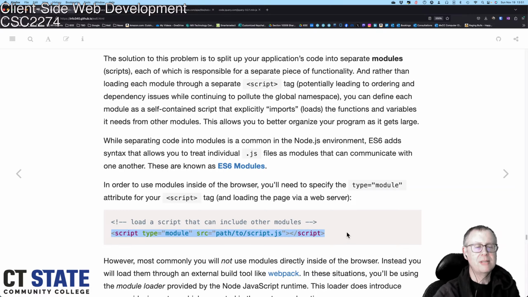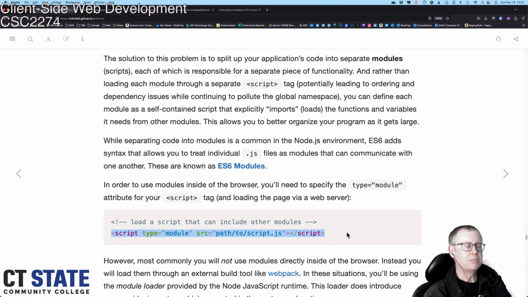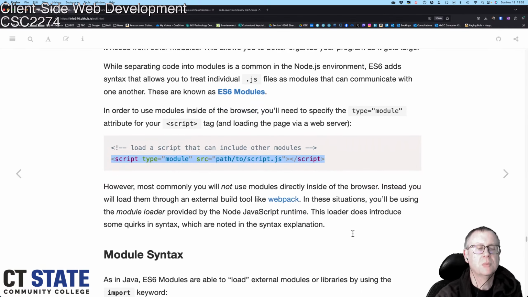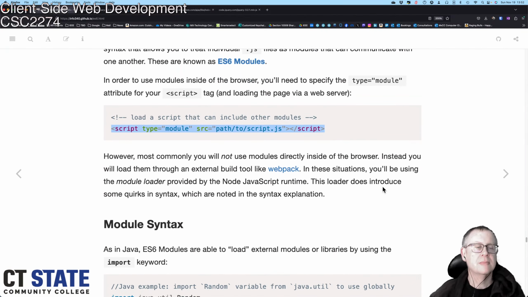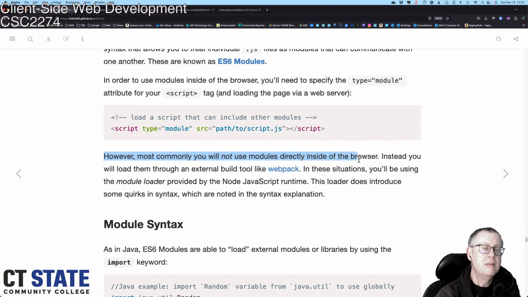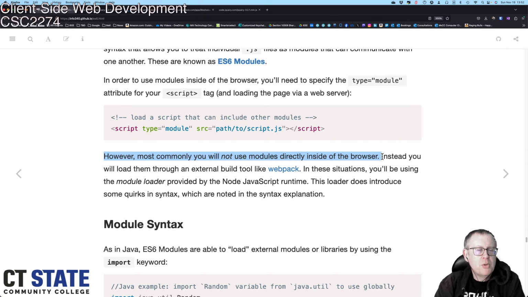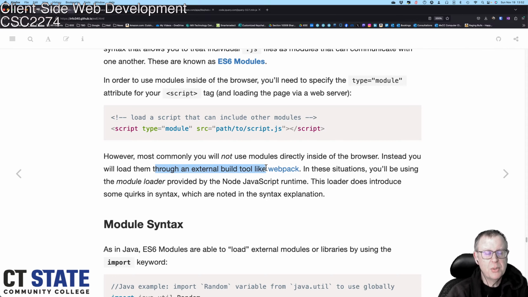Right, and here is a way to use the type attribute of the script tag to say that this is a JavaScript module. So that's a way to do it, but the most common way will not be to do it inside the browser, but to use it through an external tool like Webpack.